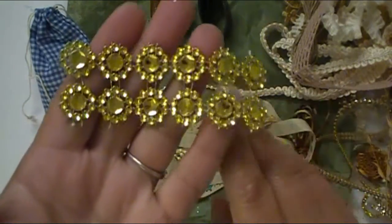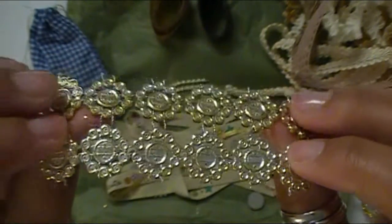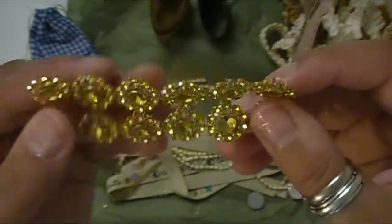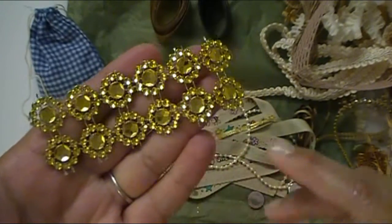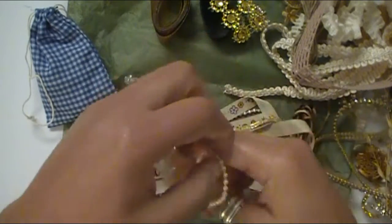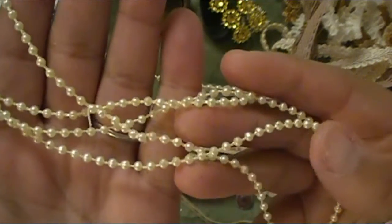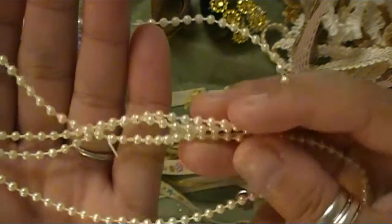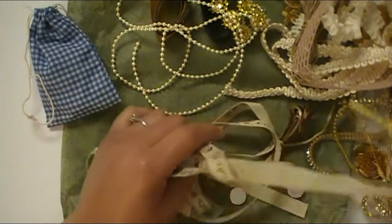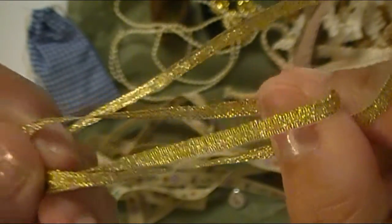Here's some of the bling mesh she has. I don't have any in this kind of gold color — that's nice. That's the backside in case you're curious — you have a nice flat spot to use your adhesive dots or liquid adhesive. Of course you can cut these apart and have individual pieces to use elsewhere — the center for flowers, things like that. Here's some of the pearl trim, which I love, and some of the gold trim. Adds a nice texture to your projects.